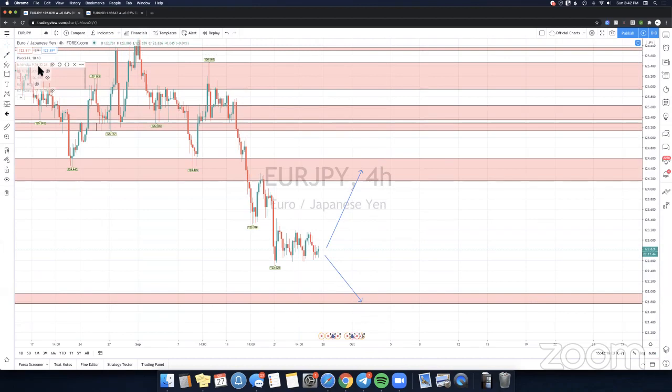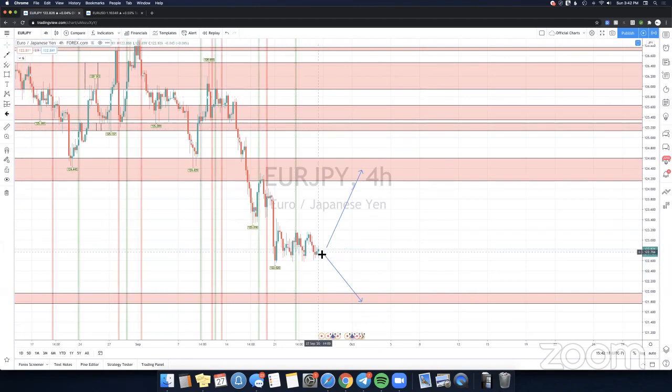You can see where momentum's going. We did get a buy momentum here, but it literally just went sideways. So the next signal is probably going to be a sell signal. If we get that valid sell signal, like we did right here, it's probably going to come down and test the zone over here, maybe even break below it.